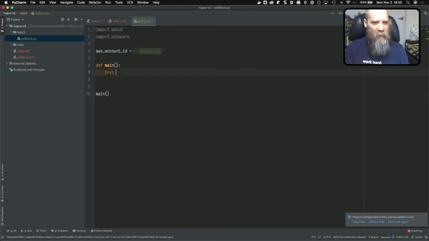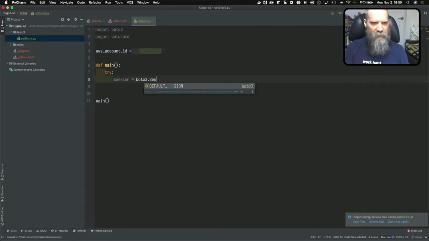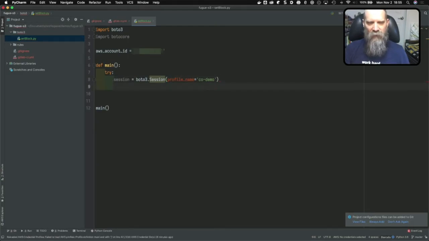And from here, I'm going to set up a session. So Boto3 session, and I want to use a profile that I have set up on my laptop here to connect to that demo account. The reason I'm doing this is because we don't actually have IAM users configured in that AWS account. We use roles to connect, and I've got my AWS CLI set up, and the role definition is defined there. So I want to make sure that I'm using the right profile so that I'm connecting to the appropriate account.